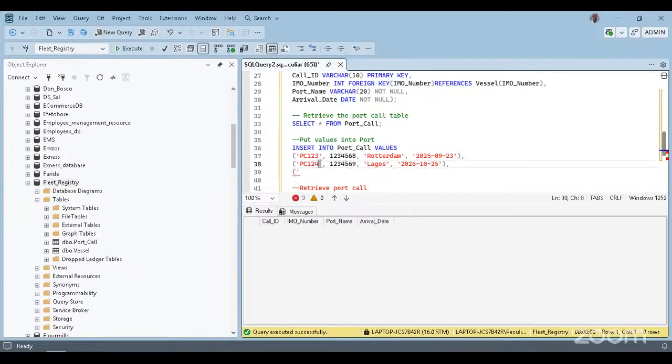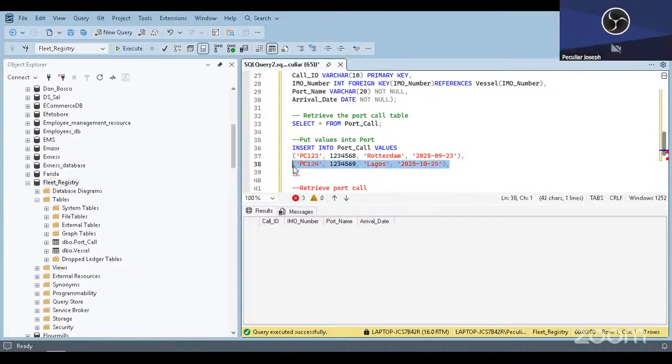Okay, 3, 4. A copy of this. Okay. So let's leave this at 3. Lucky deep seaport.